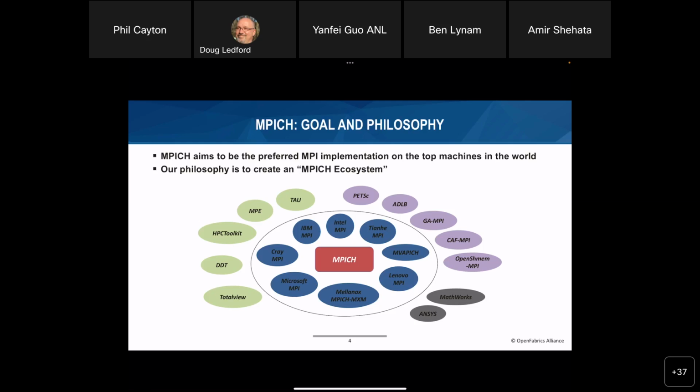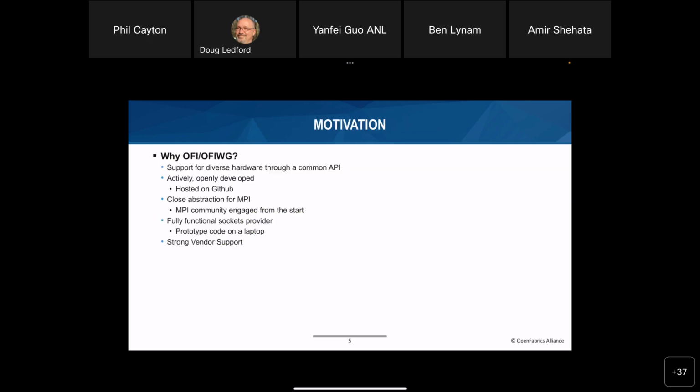In the meantime, we also have a close collaboration with the software libraries and tools team to make sure that MPICH and the MPICH derived MPI applications work well with them.